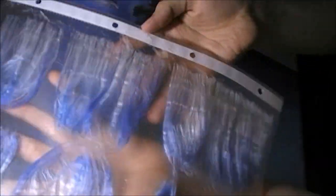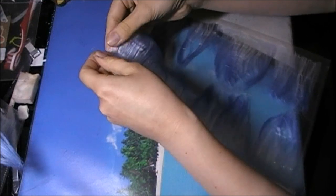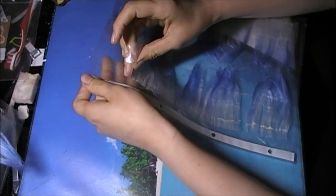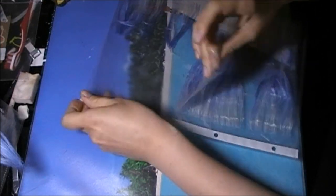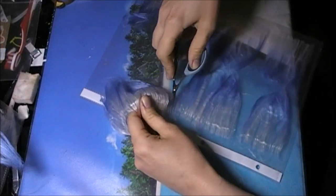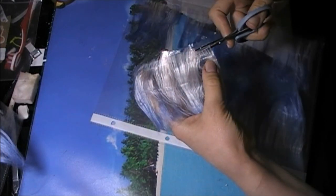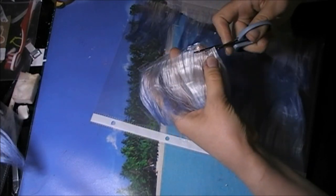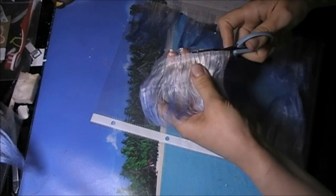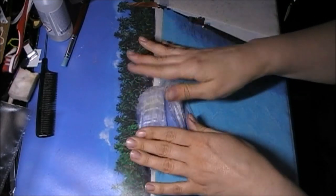The amount you need varies depending on the size of the head, obviously. I usually start with three sheets of wefts and then see how much more I need from there. Peel off the wefts and be very careful while doing that because the glue is very thin. Then cut down the glue line — I keep mine at around three to five millimeters. When you're done with that you'll have a nice stack of wefts and we can now go over to gluing them onto the wig cap.